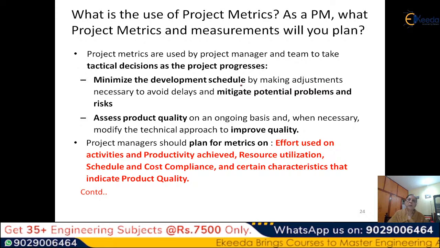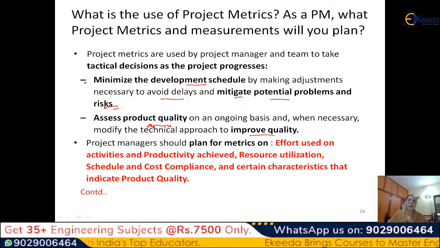Minimize the development schedule. We always have to see that the schedule is maintained or minimized. And we have to mitigate all the potential problems, and we have to avoid delays. We have to take care of risks. We have to also do product quality assessment. Because we have to do process quality improvement, and not just process improvement, we have to also improve the technical approach so that the quality of our product will be better.